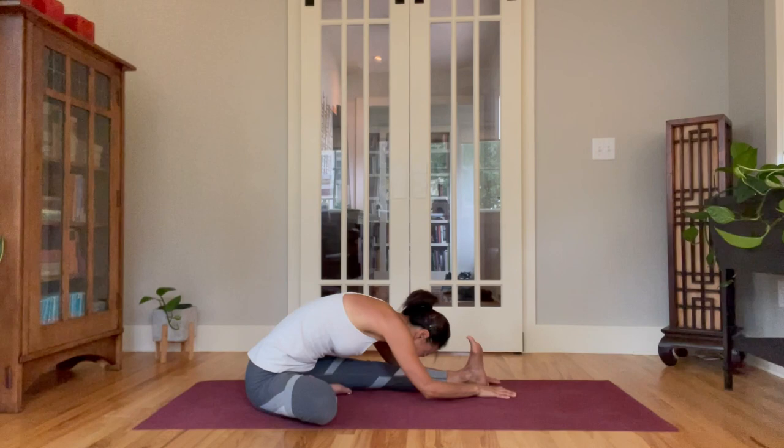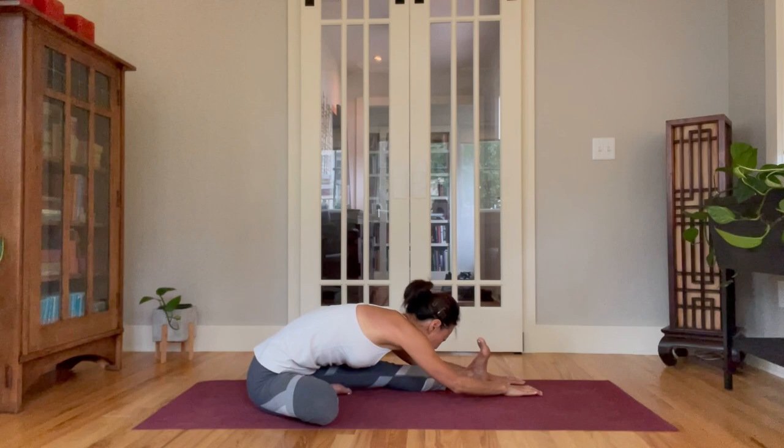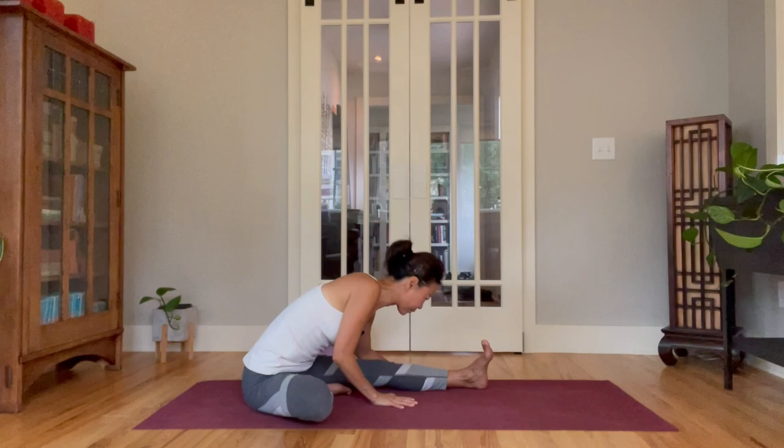Engage the entire leg. Press down the back of the heel. Lengthen the chest forward. One more breath. Walk your hands back, lift your chest up. Step the right foot over the left leg.